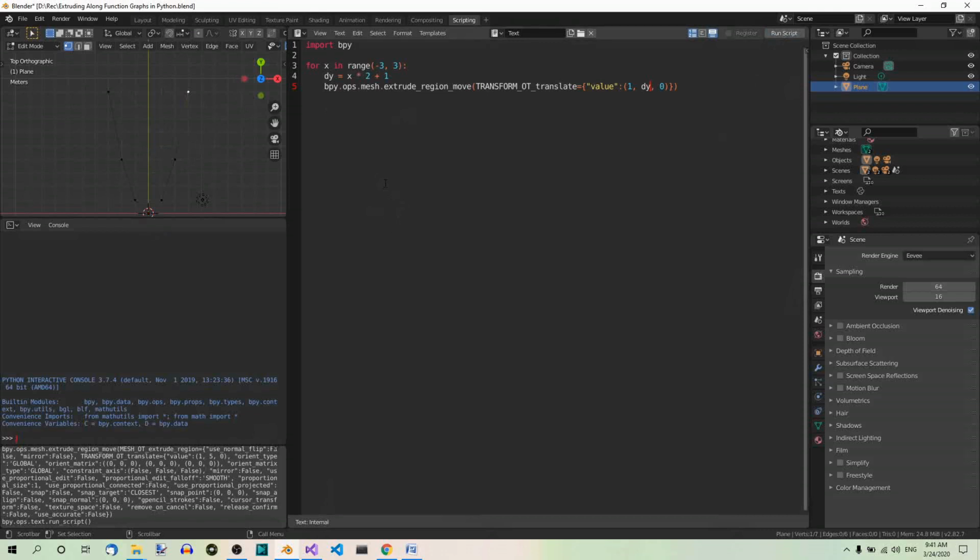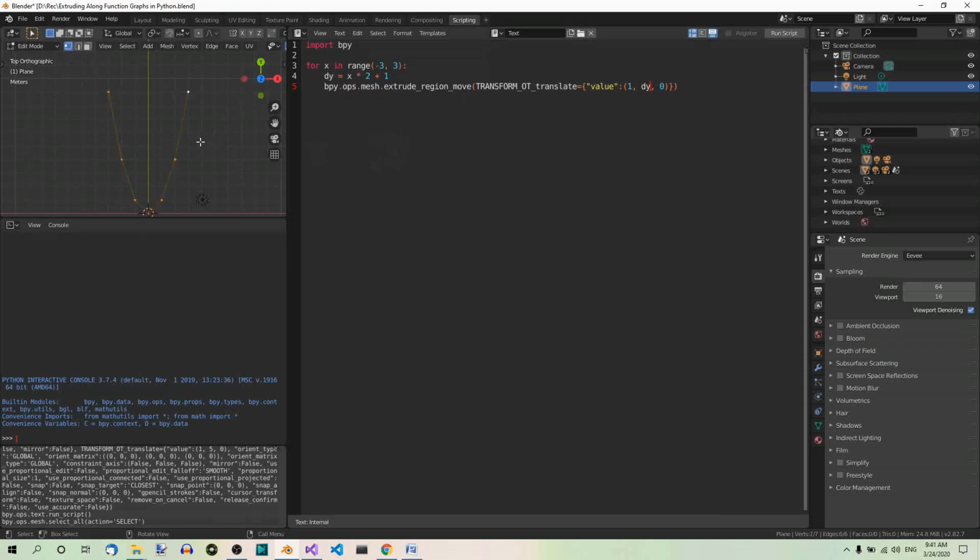Well, this works for a simple scenario like this. But suppose you need more points along the graph. To this end, we can use the Linspace function from the numpy module, which is included in Blender. Let's create 100 points. But first, let's remove all the vertices except the first one.